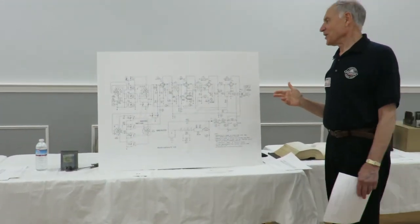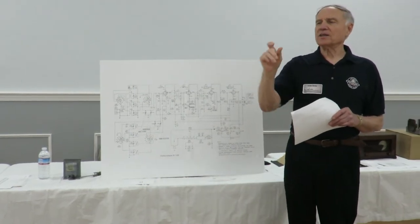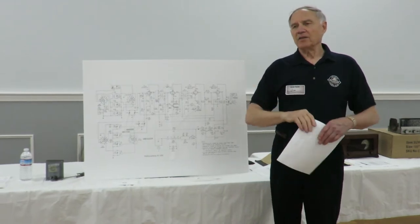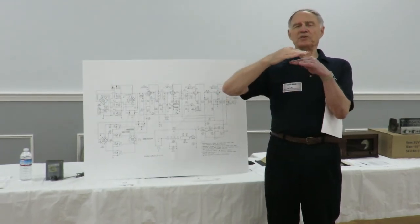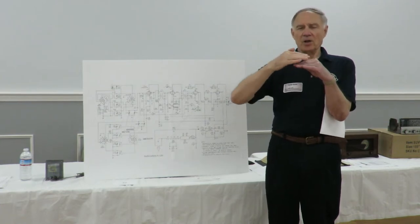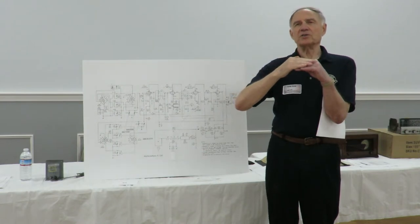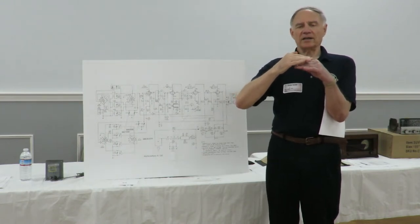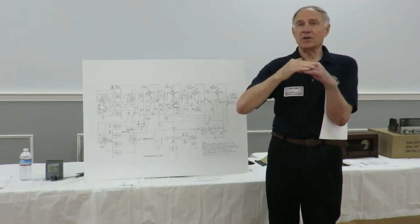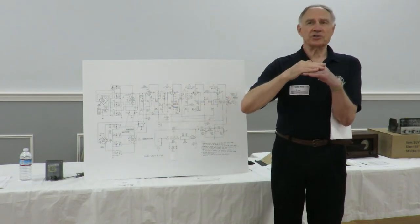The caps and the IF transformers, especially in the radios that have the small ones that are about an inch square and about that high. The capacitors are made of two pieces of silver-plated metal with a piece of mica in between. What happens is the silver migrates into the mica, causing a dissipation factor, causing the insulator to not be an insulator anymore, and the gain of these transformers goes way down, almost to zero.